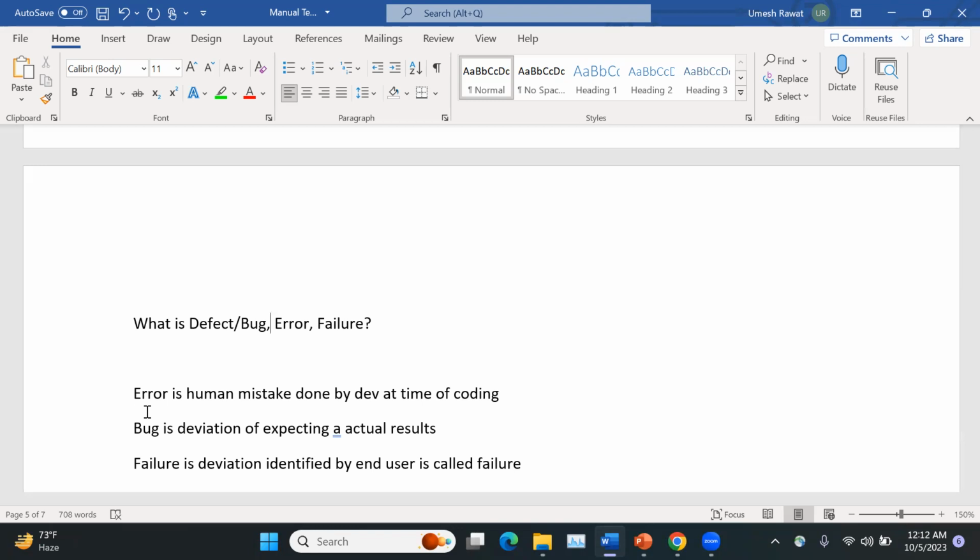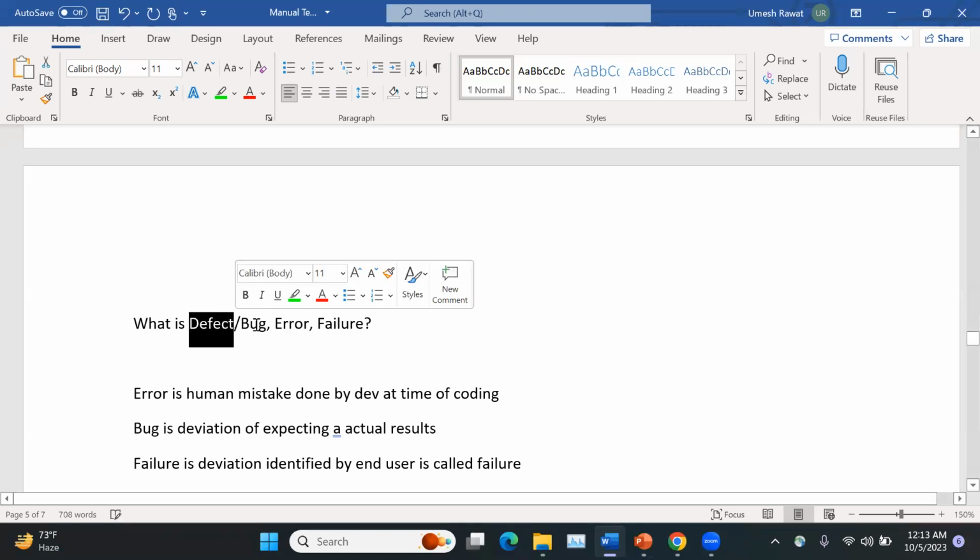So in short, a mistake made by a developer during coding is called an error. An error found during unit testing in the development phase is called a defect. Unit testing can be done by a developer or tester, but 90% of the time it is done by the developer itself. So if the bug is captured in the development phase itself at the time of unit testing, it is known as a defect. I told you there is a minute difference between defect and bug.